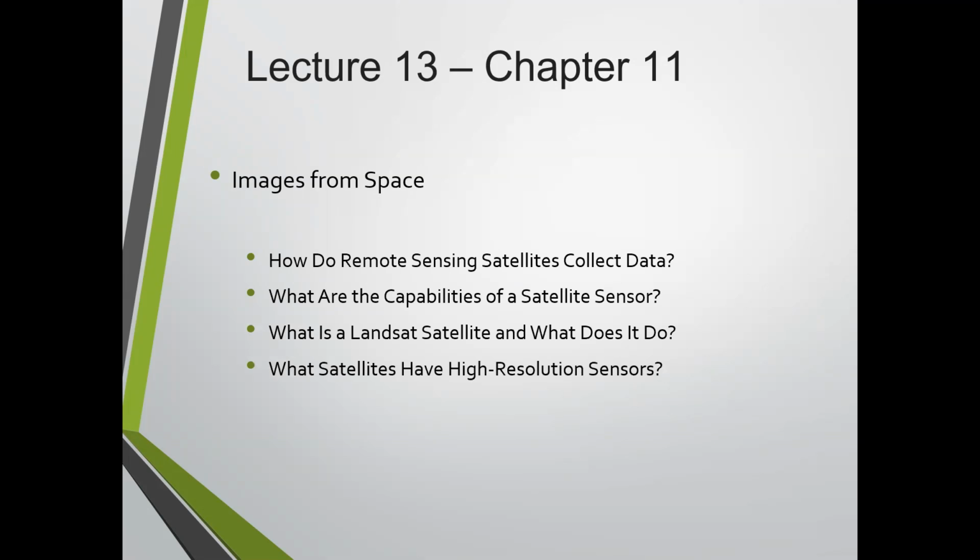And then we're going to look at satellites that have high resolution sensors. These are the ones that are really starting to push the limit. Most of these are probably not government related satellites. These are probably private ventures, so the data that they collect would probably be sold actively to people. Most of the federal data is free or at minimal cost, at least. So there's a difference, but there's also a difference in resolutions and what you can do with the data.